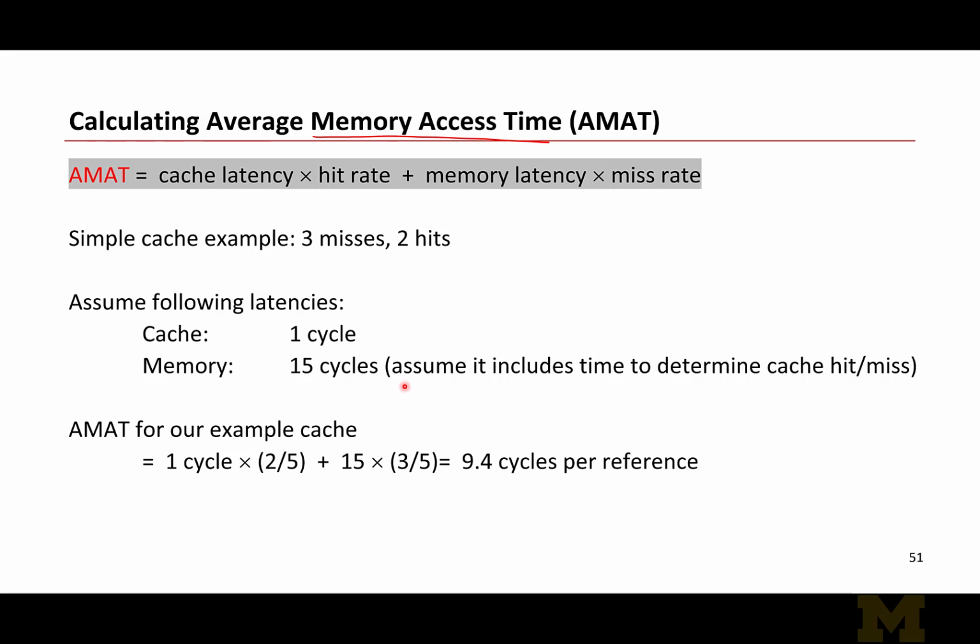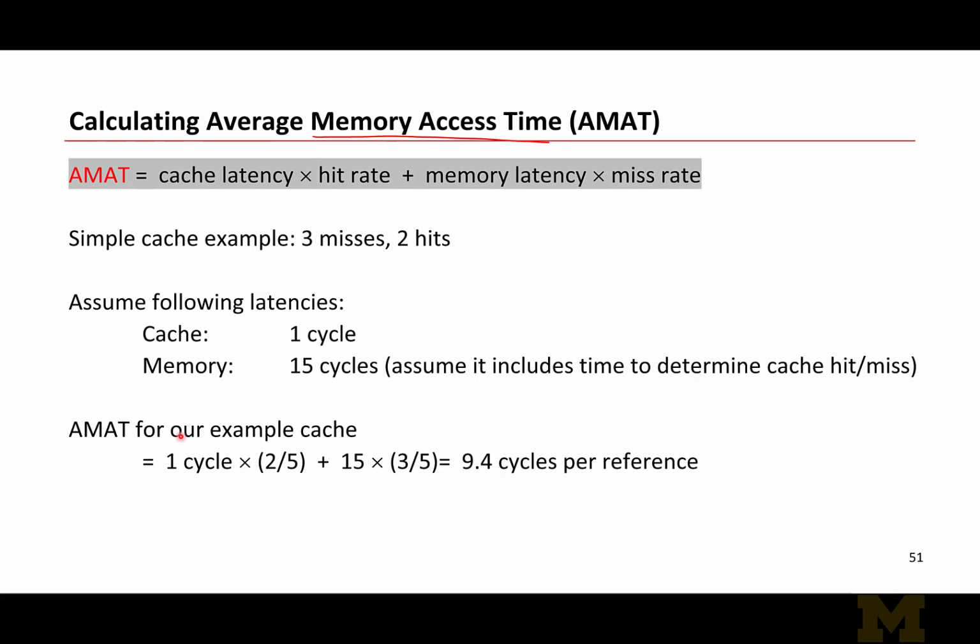I could then go and compute the AMAT for this very simple program with 5 load instructions and a cache hierarchy. What I could do is I could say, well, 3 are misses, so each one of them would consume 15 cycles. 2 of them are hits, and each one of them would consume 1 cycle. Add them all up, I would get a number, divide them by 5, then I would get AMAT.